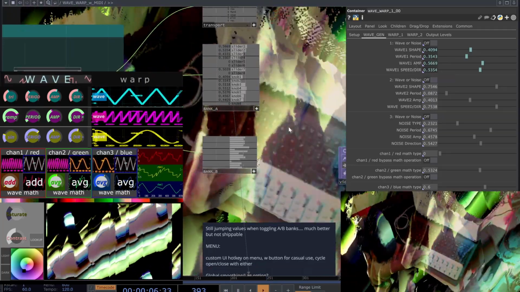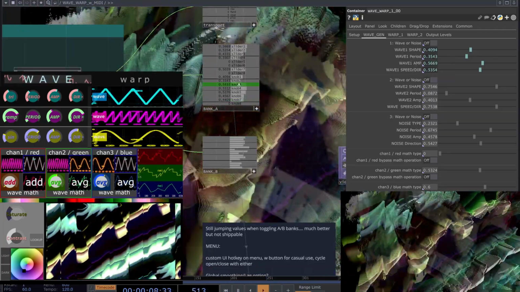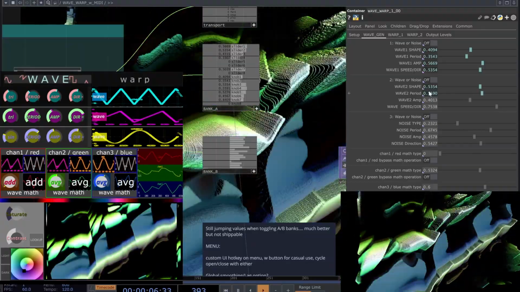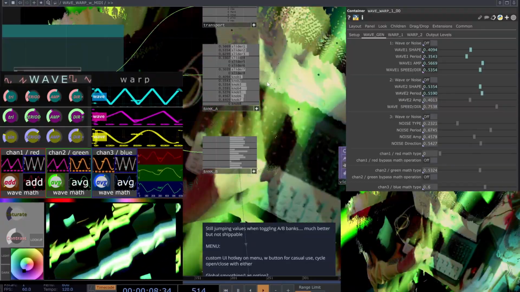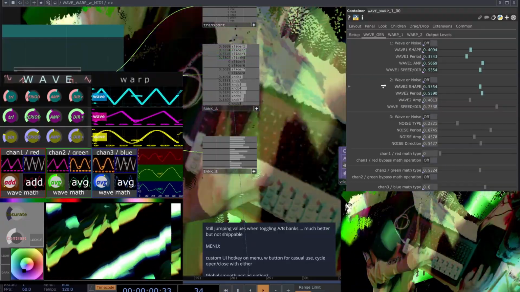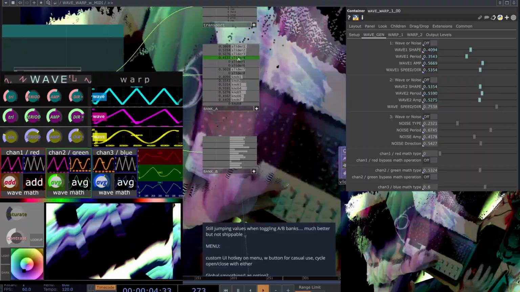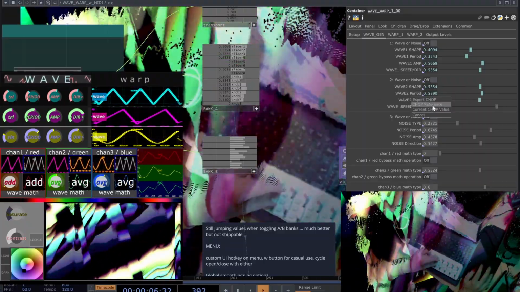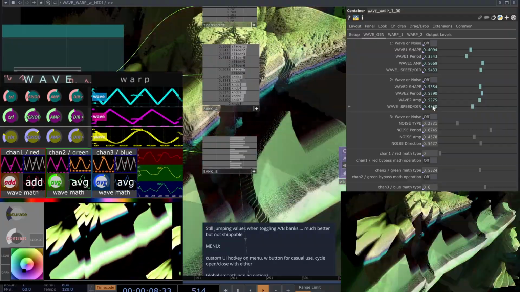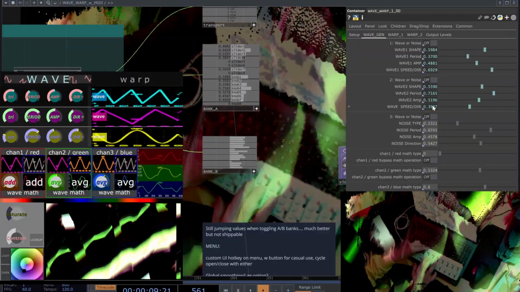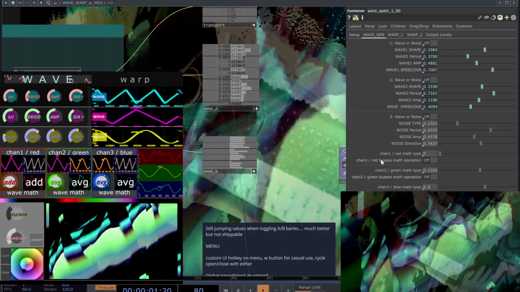And just keep making references for all these controls. I'll do knob 3 for shape 2, knob 4 for period, and then slider 3 for the amplitude, slider 4 for the speed direction. And now you can see all these physical controls are working. And you can keep going.